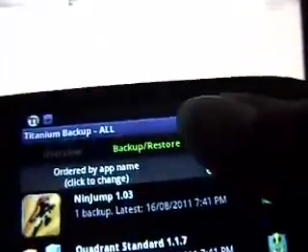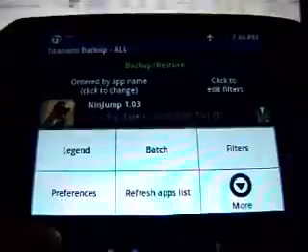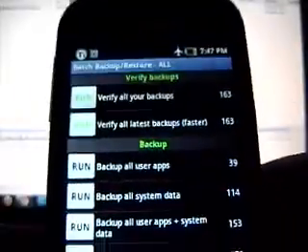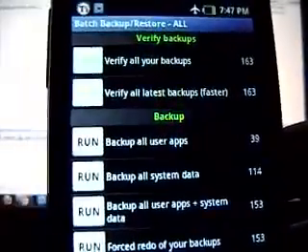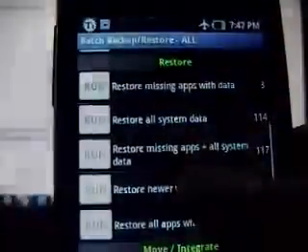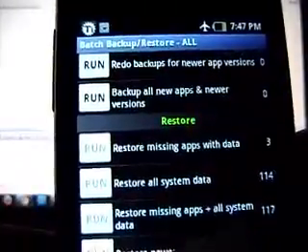Great. Now, how to restore it? Now, let's see how to restore it. We press the menu button and it shows you the batch thing. So I'm gonna click it and we do it this way. And then we're gonna check the battery. Okay, so we are right here. This was the backup screen that we saw. Okay, we can slide down. See, we have the restore thing right here.